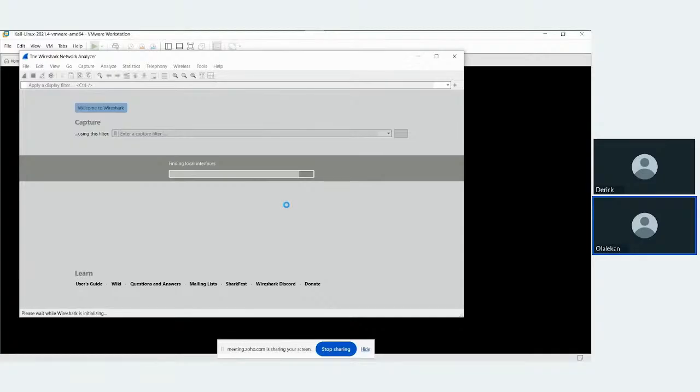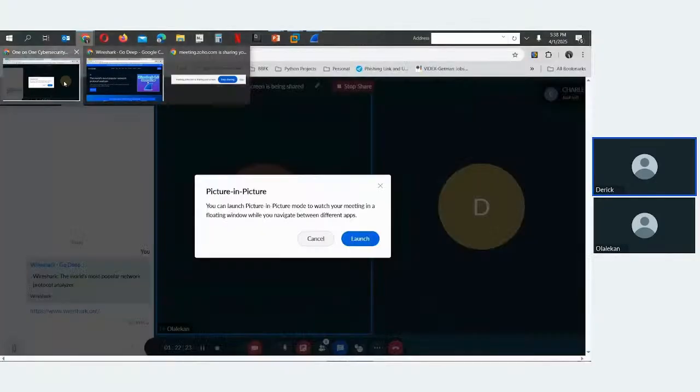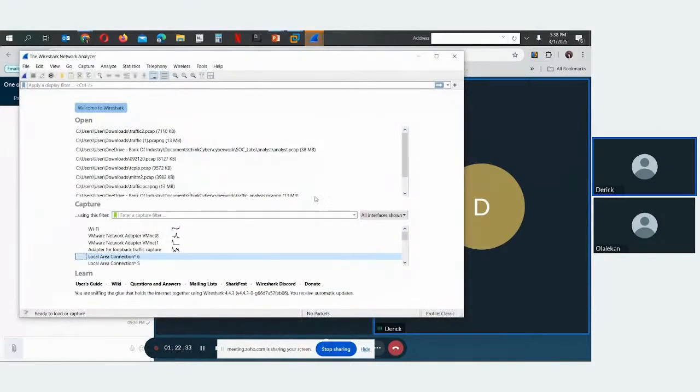Can you see my screen? The Wireshark is coming up. There's Wireshark in it. If you can see my screen, this is the Wireshark coming up.